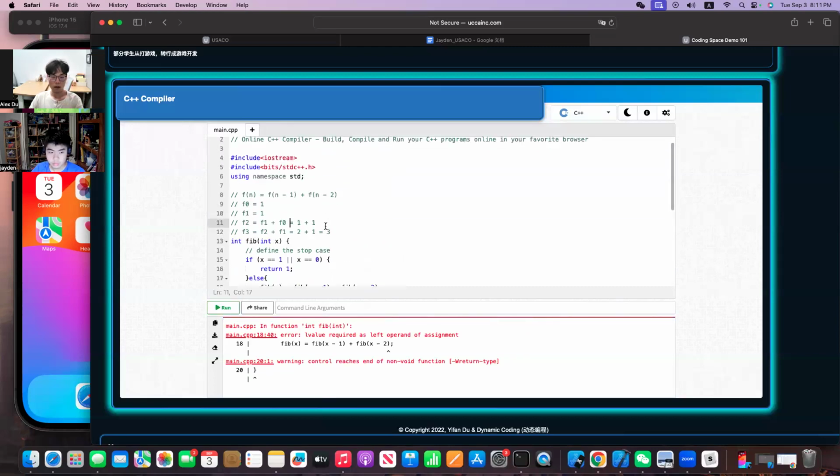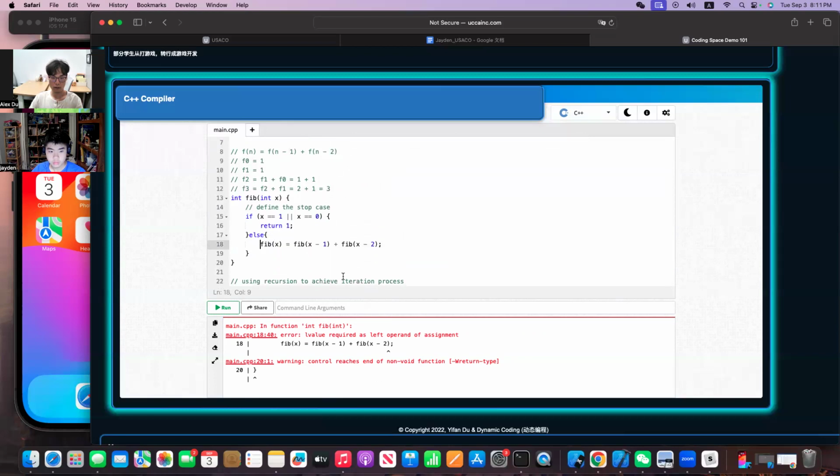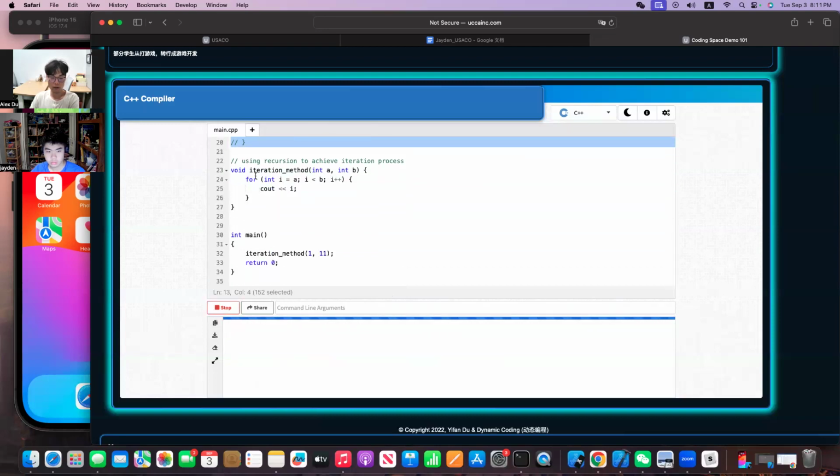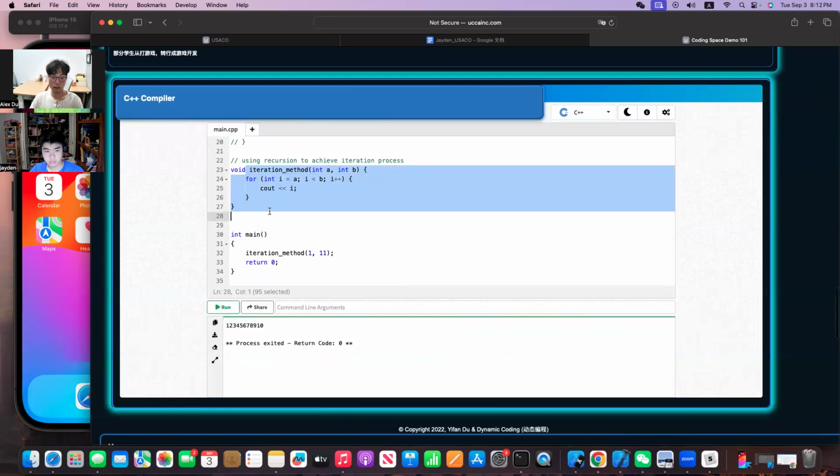Oh, wait a second, what is that? The iteration left operator, this is x. First off, I'll simply comment this part out, for this iteration method here. And by doing that, we simply print out the value of i.